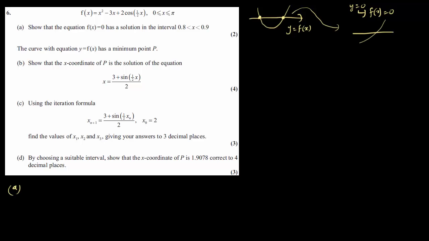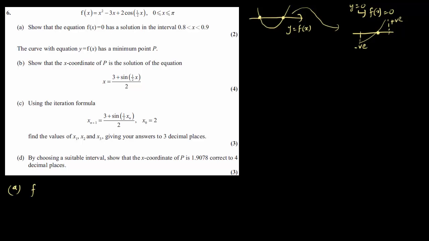If you further explore this, you will see that something interesting is happening. If this is the value of x or the root of the equation, then there is an interval. So this side has a negative value for y and this side has a positive value of y. That means it will only cut the x-axis if one value is negative and one value is positive, and that's exactly what we are doing over here. So in question number A, what we are doing is to show that f(x) equals 0 has a root in the interval 0.8 to 0.9.